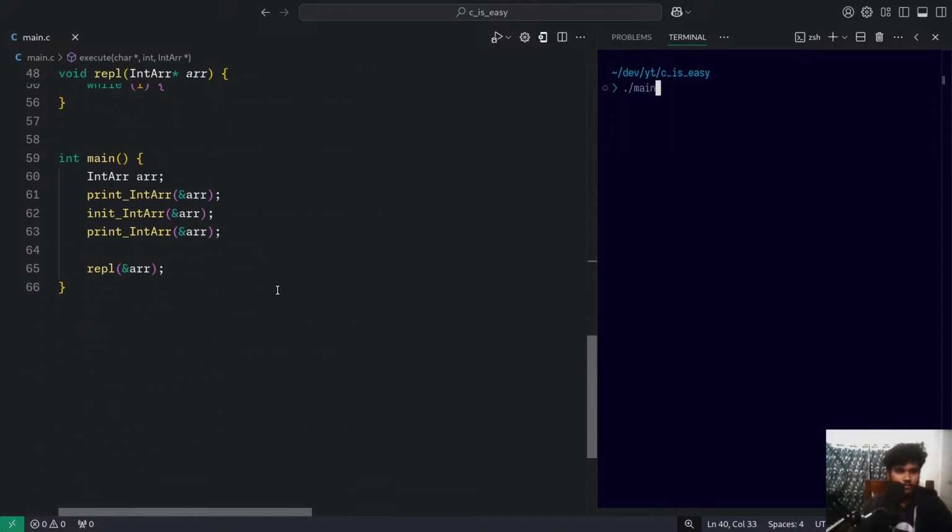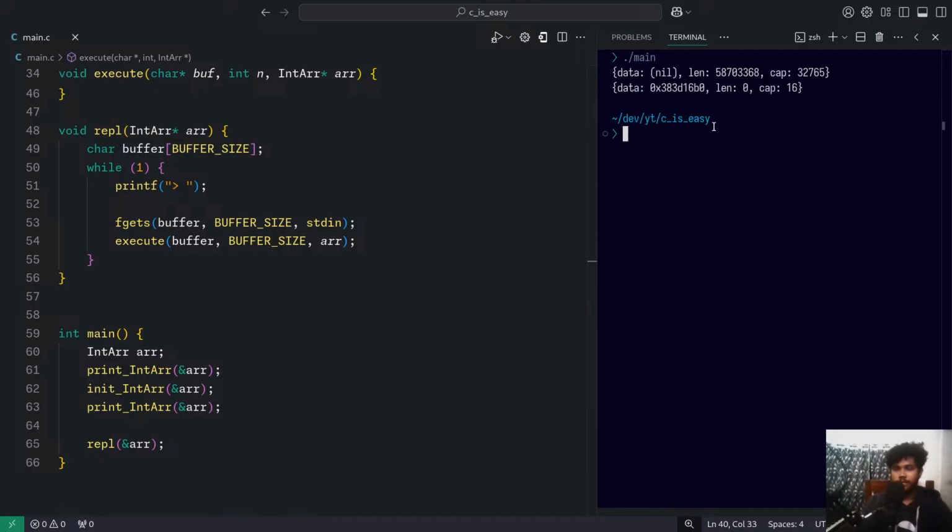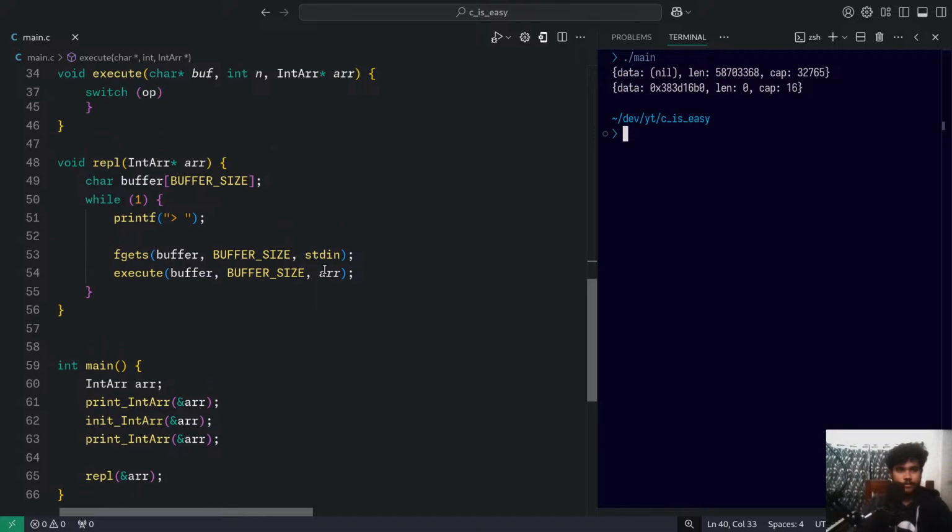Also, okay, so this is the array. We are initializing it, then printing it, then passing the control to that function. Now this function does everything, the REPL. Let's see what it does.